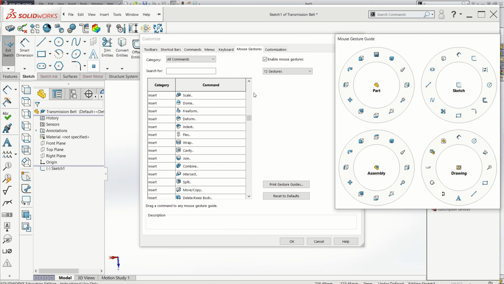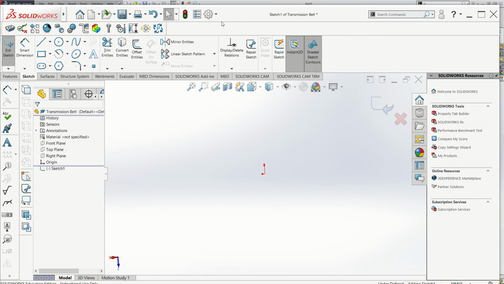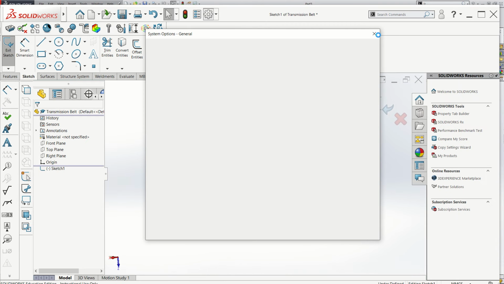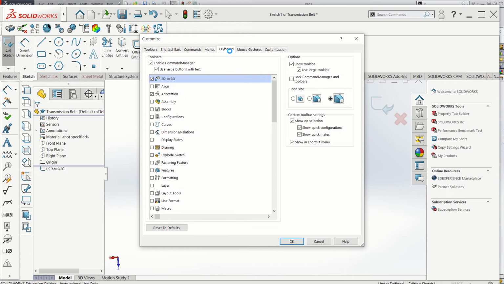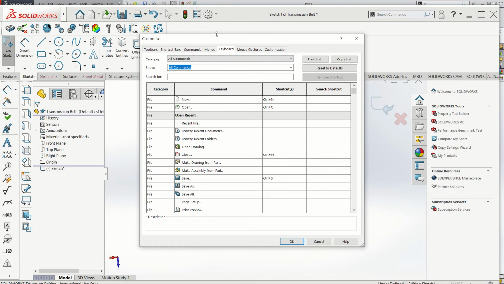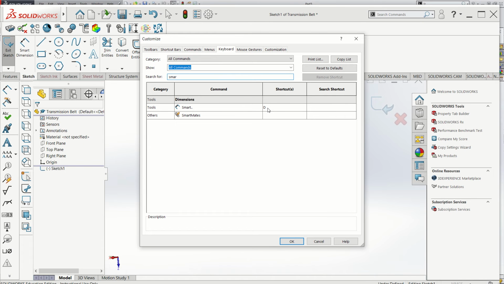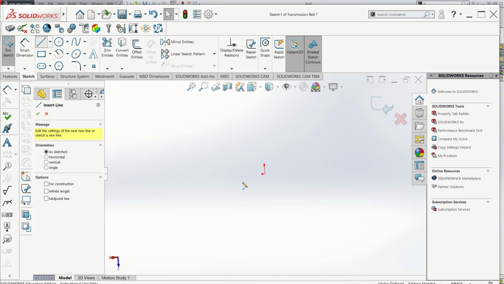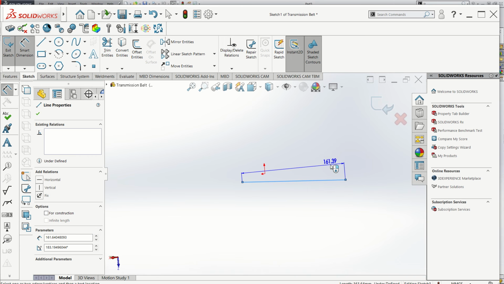So a little short video here on customization. Most people know, or I think anyways, know about how you can customize keyboards when you're in SolidWorks. You can go to the drop down arrow here, customize, and you go to keyboard and assign letters to a command. For example, if I want smart dimension, I could assign the letter D to doing the smart dimension. So if I line here, I could press D for the dimension and it'll do that.